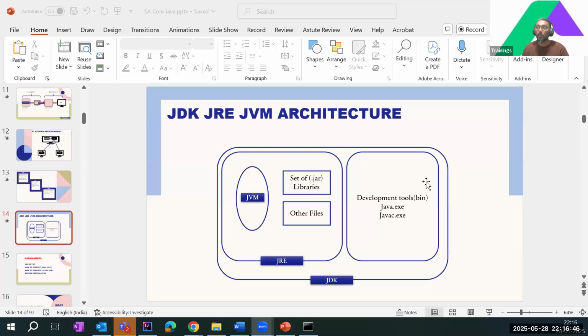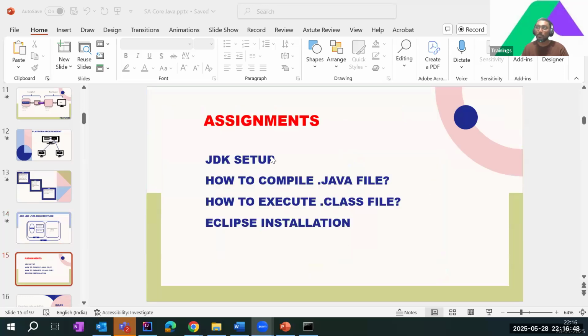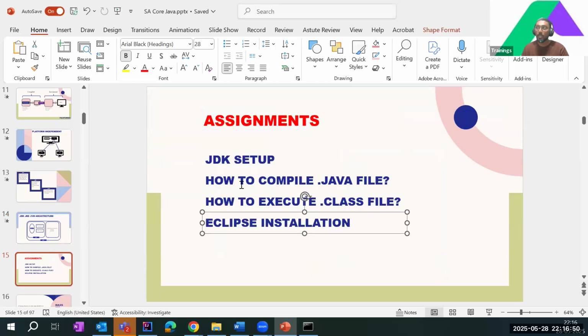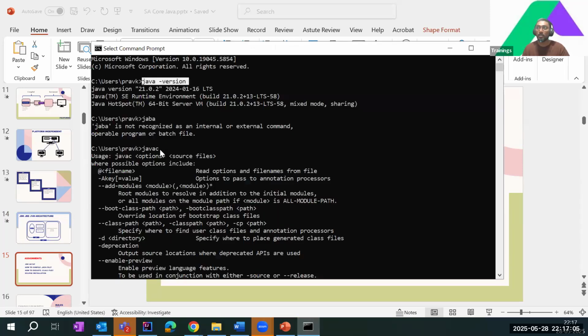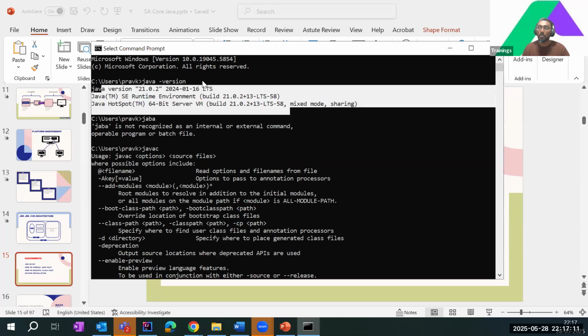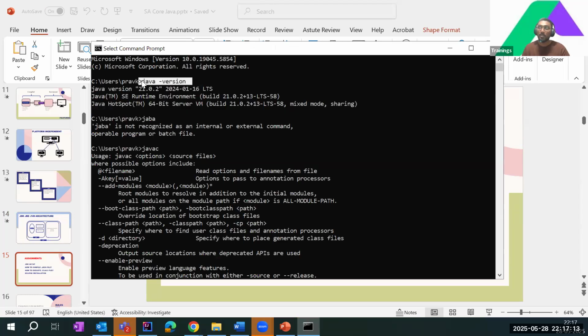Clear? So tomorrow we'll be discussing the JDK setup that you have to do, how to compile, how to execute, and then the Eclipse installation. Once installation is done, execute this command again to check whether Java is installed or not, and then execute this javac command.